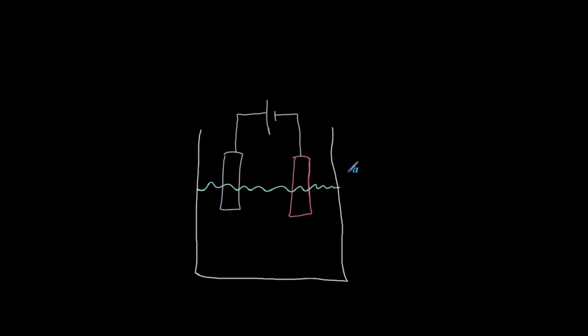Now what we have here is a beaker which is set up with 2 electrodes. So these 2 rectangles here are electrodes. The one on the left is the positive and the one on the right is the negative. So the negative is here, and we call the negative electrode the cathode. And the left hand side is your positive electrode, which is known as the anode. Now let's pretend that we have molten sodium chloride in this beaker, NaCl.